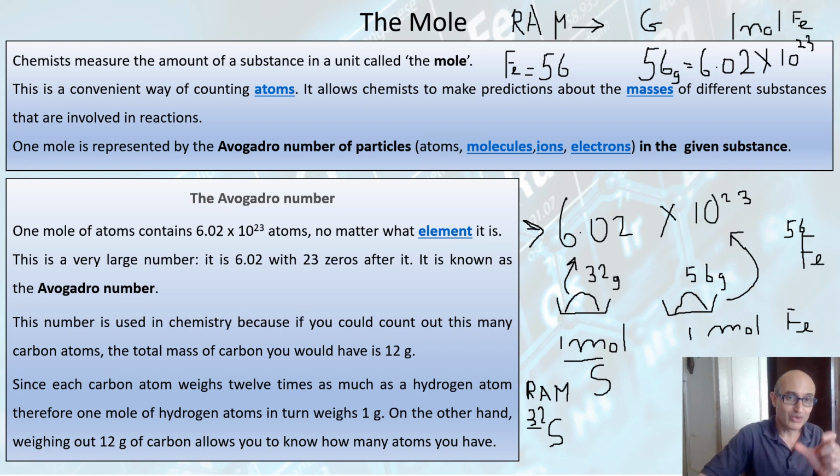But using such a big number, we can actually measure out the masses using a normal top pan balance in the lab. In other words, it becomes manageable to do chemistry calculations based on these weighings. Now, we shall come to exactly how, not in this presentation, but in the presentations after this.